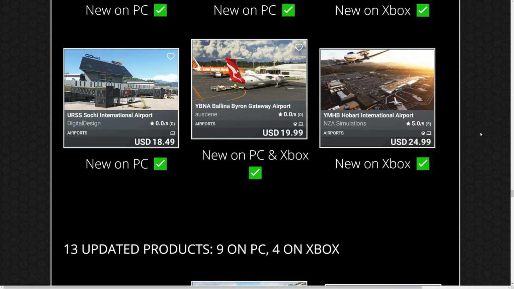Sochi International Airport, new on PC. This is from Digital Designs. Well, a nicely crafted airport. You actually have all the downtown, the Olympic Village, and the F1 track, all nicely detailed there. I do have a stream that I'll put a link to in the description.